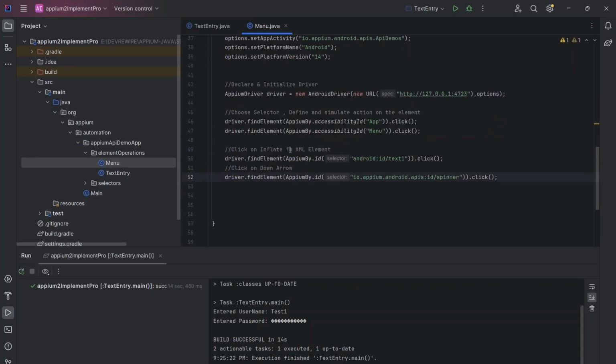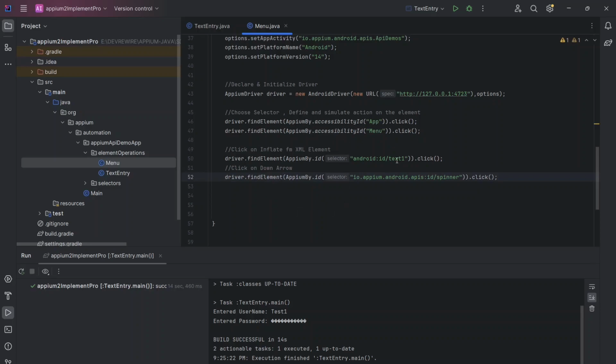See what I'm doing here, driver dot, just a simple click statement. The strategy I'm using is the one that is most probably working in this app, that's why I have stuck to this particular strategy.